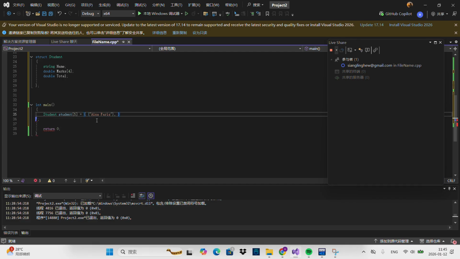So we need to open the bracket again. Or you just make the bracket down for the first one. And the last one, you make it like the function.